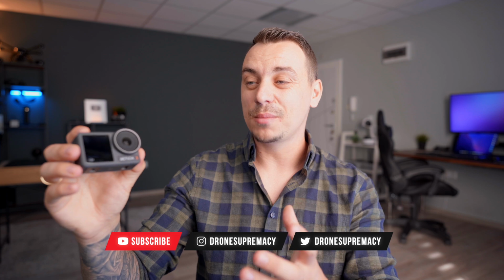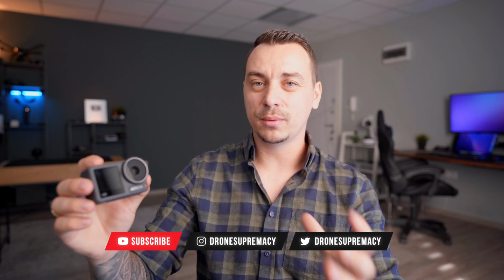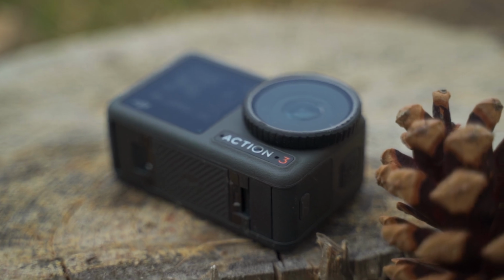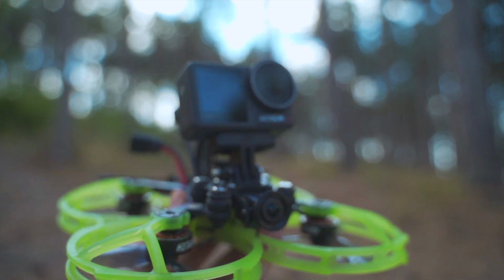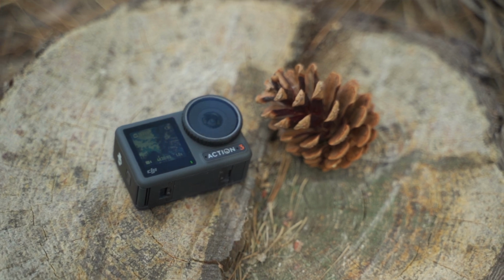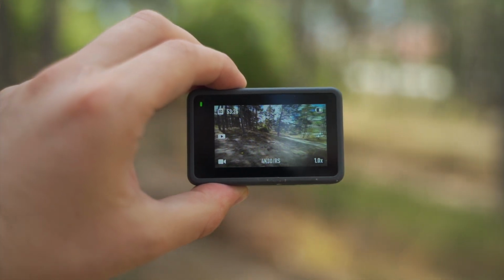Today we're taking a look at the DJI Action 3. This camera goes back to its roots by taking the original design of the DJI Osmo Action and combining it with some of the features of the Action 2. So here we have the magnetic attachment on the bottom, which is really convenient and works super well for attaching all sorts of different accessories to this camera. You have a front display, which is really useful to set up your shot and see what's actually in frame. And of course you have the back display to change all of your settings and set up your modes.